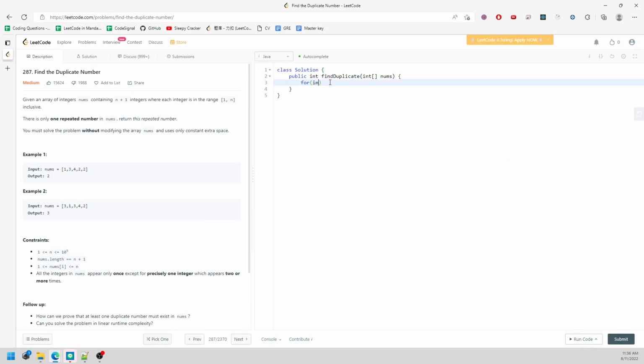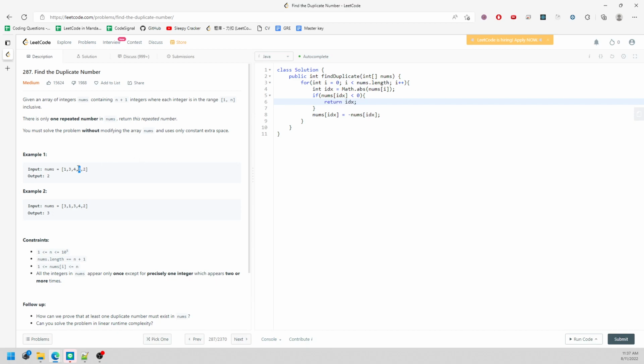So for int i = 0, i less than nums length, i plus plus, index is going to be the absolute of nums[i]. This is because I am always changing my index value to negative. At some point, nums[index] is going to be less than 0 because there's a repeating value. Even though you take the absolute for the index, nums[index] is still going to be less than 0 if there is a repeated value. So you will just return the index.